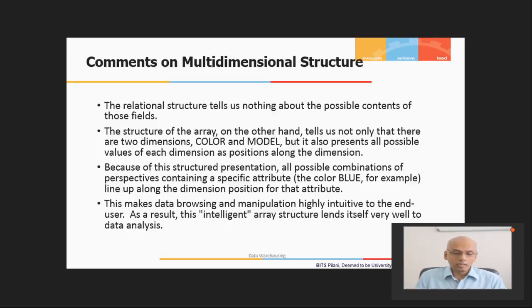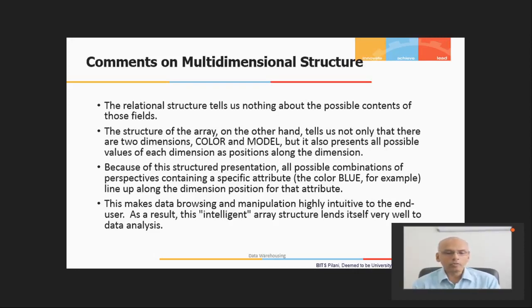And so let's look at some of the advantages or the observations that you can make on a multidimensional structure. Earlier we had seen the same information in relational structure, and there we did not get much information. For example, we said the color is a field in a column, but we don't know how many colors there are just by looking at it. We may have to run queries, and then remove the duplicates, and then we may be able to get the values. But in this case, we have them readily available along the axis, we can see the 3 values, and we know that there are 3 colors that the manufacturer sells.